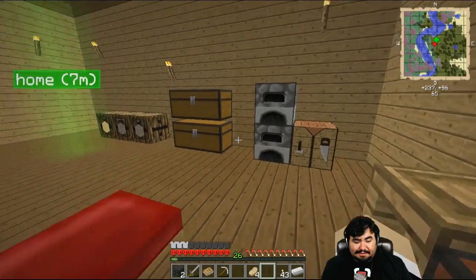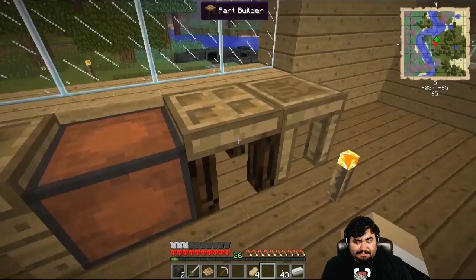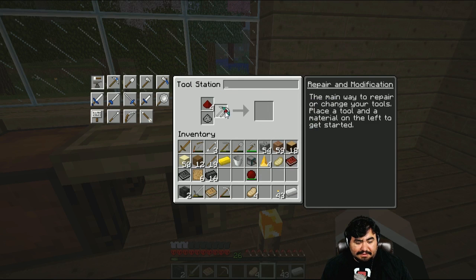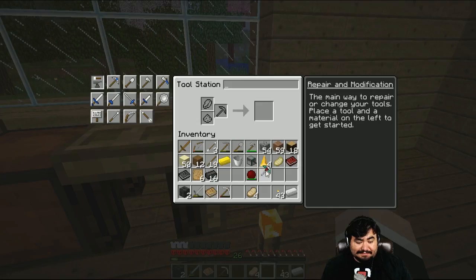All right, next thing I can do is I can come in and add some redstone. I'm just going to do 5 for right now. Just for the video. There you go. And there you go. And so on and so on. You can keep doing this until you have your desired pickaxe.